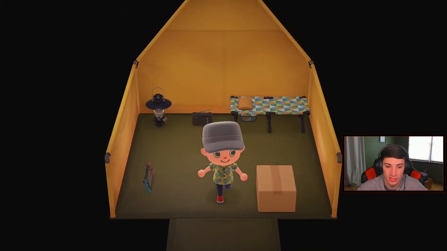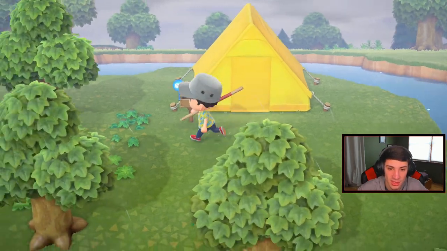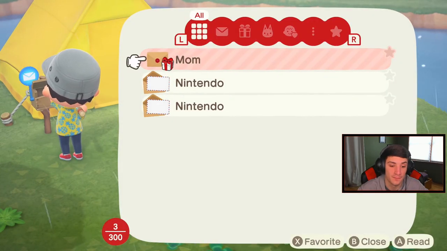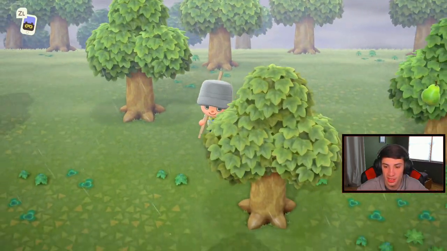Alright, never mind. Let's go check the mail. Hopefully someone gave us something. But once we get enough miles, we'll pay off our loan and we'll be able to take out another loan on a bigger house. Is there any items in here? What we got here? I'll do that later. But we need to catch another bug. So that's our plan, to catch another bug.